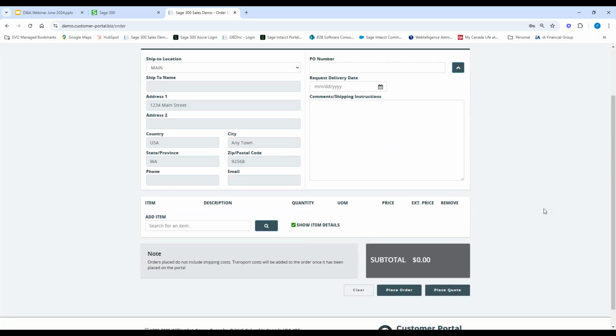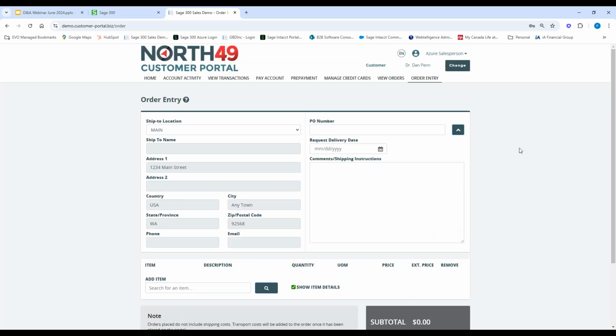And I can place orders on his behalf, or I can take payments, or I can do any of that stuff. Some people use this just for their staff to do orders and things of that nature as well. So you don't even have to expose this to your customers, just use it internally. Kind of a handy way that you might avoid Sage user licensing if this does the things that you want those customer service or sales staff to do without having to give them an entire Sage user license and have access to that whole system. So that's the customer facing side of things.